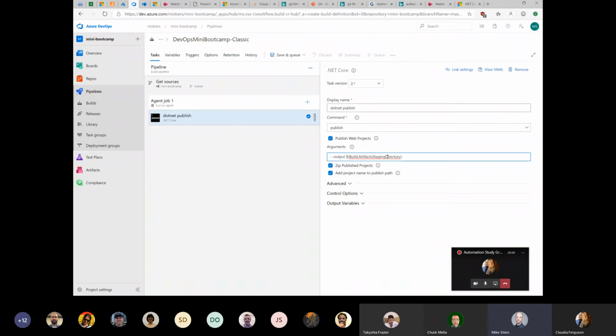So when the VM build agent starts up, it's just an empty folder. What we're telling it is to run .NET publish and output a zip file, which is why this is checked, into this folder. It has some crazy path like D:1/A/S or something like that, but it's easier to just remember this. And in the reference notes at the last slide, there's a link to all the variables that you can use.